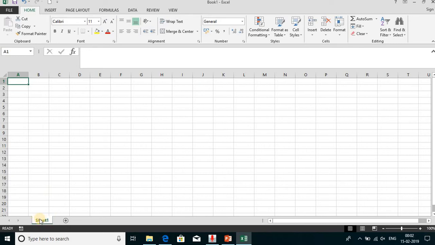Now coming to the sheets. By default, we have just one sheet here. However, in the older versions, there were 3 sheets available by default. Now we can change it to 3 sheets as well.